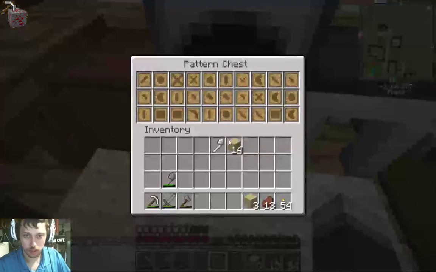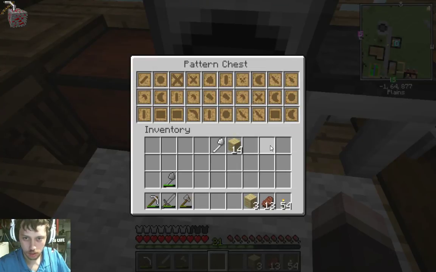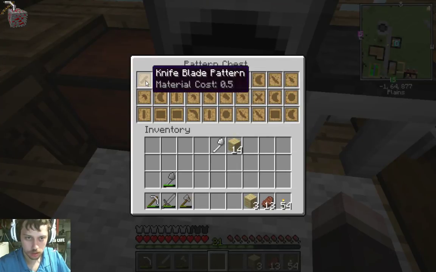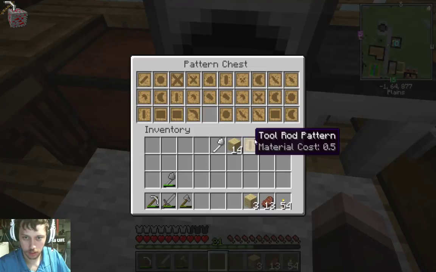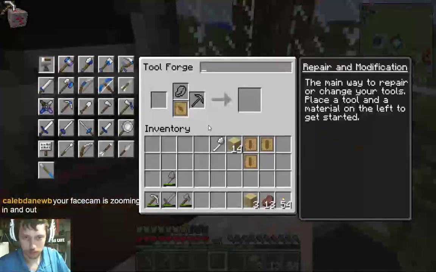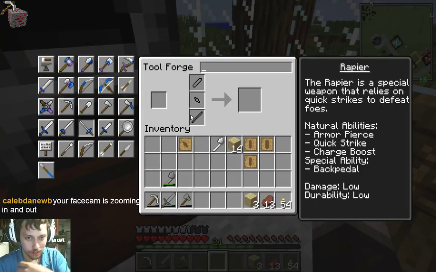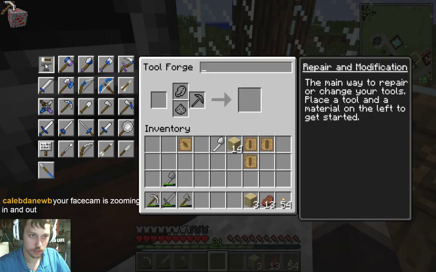Okay, I need the... tool thing. Wasn't one of these a tool? Tool rod pattern. Tough rod pattern. I have a couple extras of some of these, so... Oh, that's not a good idea to leave that in there. Okay, so... That is like a medium level thing. The main way to repair or change your tools, place a tool in the material on the left to get started. Okay.